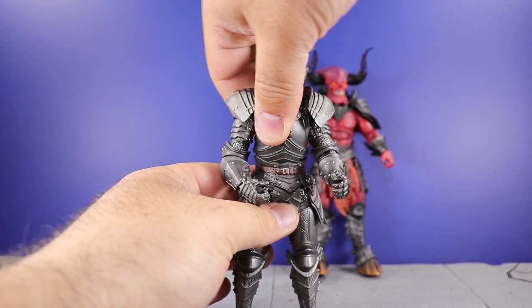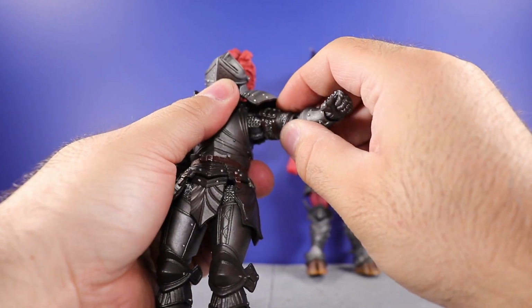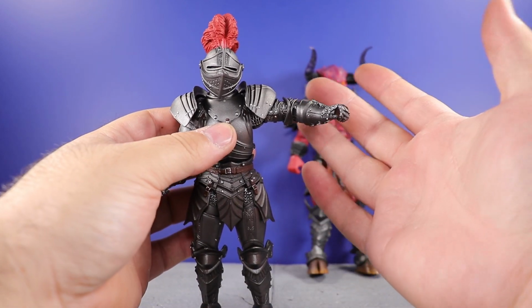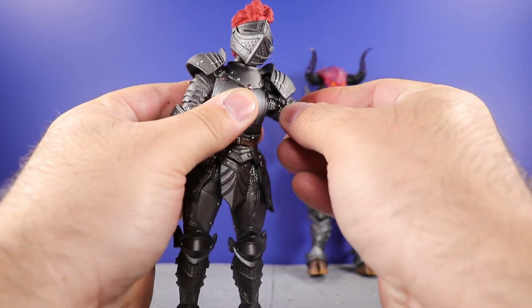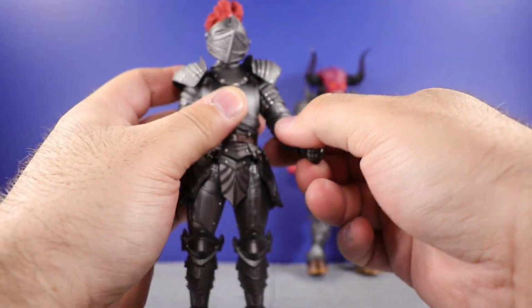So there's the lack of articulation there, so that can be a little bit frustrating with certain figures where you want to really get them to be able to move around quite a bit. Shoulder can go out like so. You can get a full rotation, but with these shoulder pads, it's really going to get in the way.